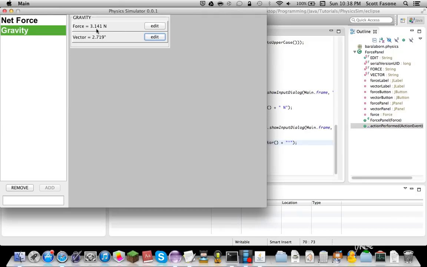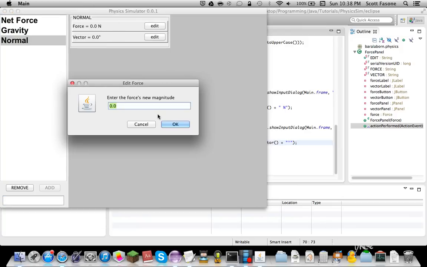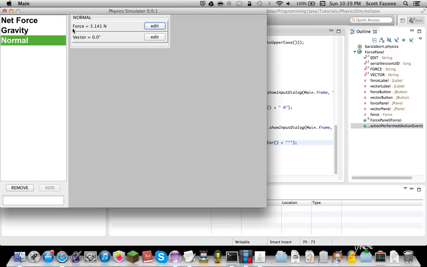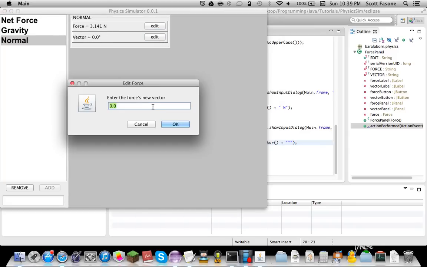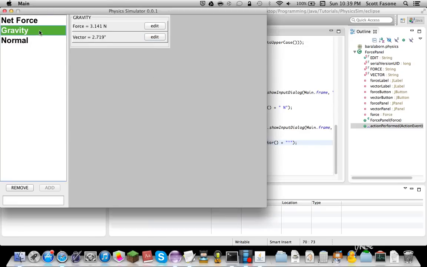Obviously these numbers don't do anything yet, but you know, we can go to net force, but we can go back and it equals the same thing, and in fact we can even add another force, go back to gravity, still equals something, and we can set this force to something. Normal force is a lot of the times equal to gravity, so 141. Go back to that. Oh look, they're equal. But let's say you just had a different vector, which should be opposite gravity. So it's 180. It's 180.0 in fact. Oh wait, that's not the opposite. I thought that was 0. Either way, you see, it's very customizable, very nice.